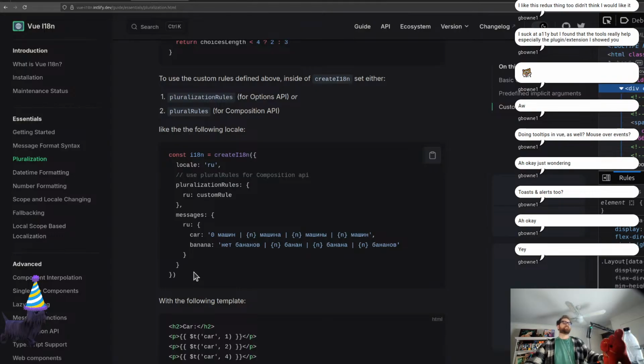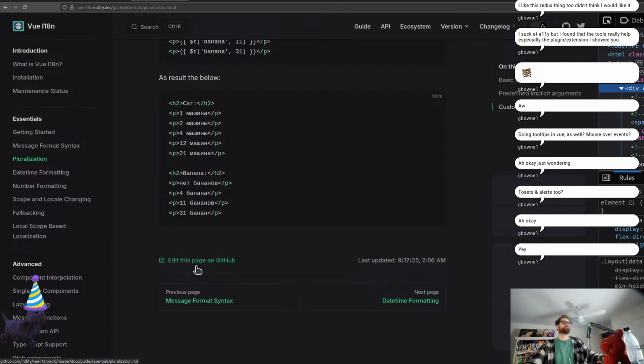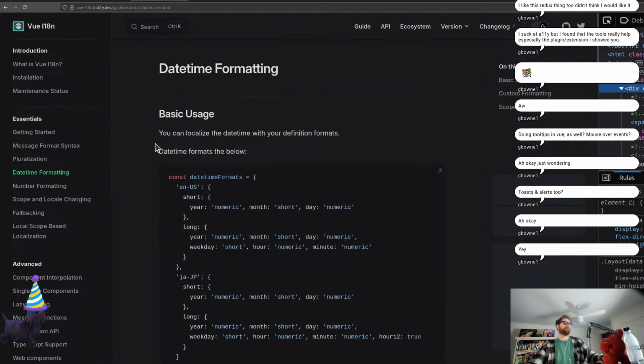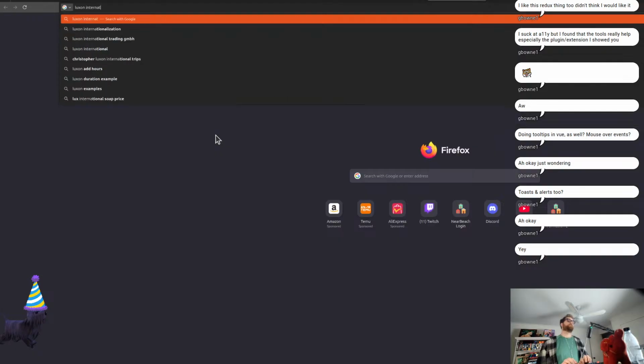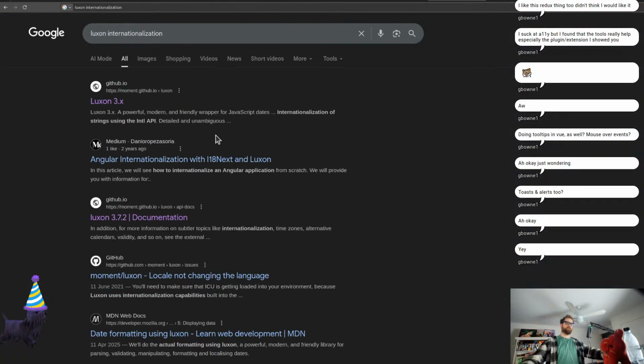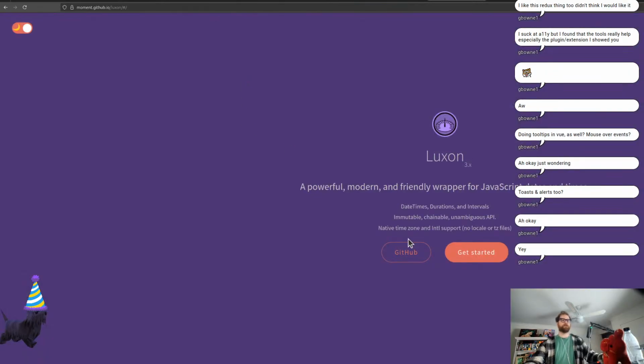Oh, sorry about the big yawn. Datetime formatting. This is something that we will probably end up doing a lot. We'll stick with ISO formats for the moment, so year, month, day. However, we might put it into friendlier formats. That being said, if we do put it into friendlier formats, we'll need to translate them too. So for example, what are we using? It's Luxon. Internationalization.